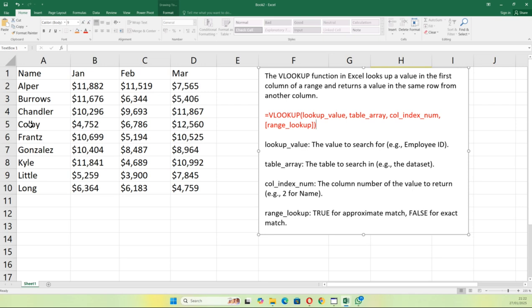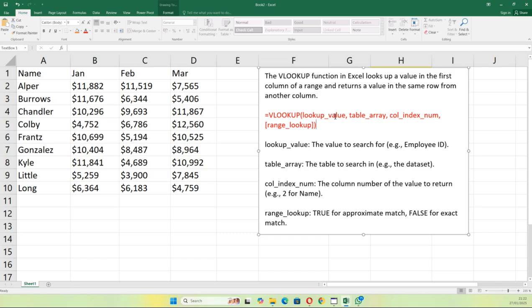Yes, you said with the lookup we can search from left to right. Why can't we search from right to left? It's limited to going from left to right. That's how the function is designed. I can only use name to find January, but I can't use January to find name. You get that now? I can't go from right to left, but I can move from left to right.